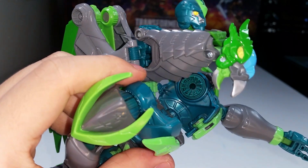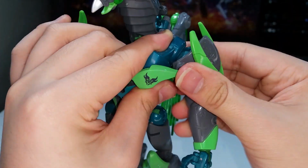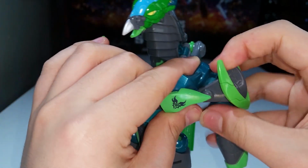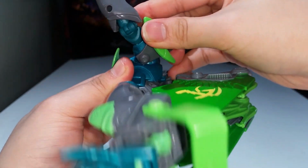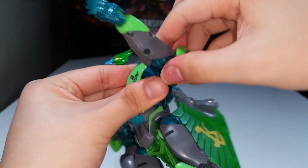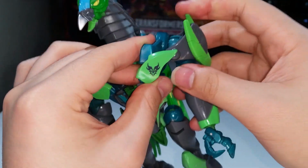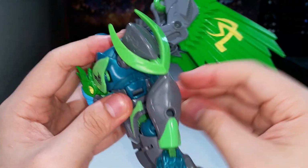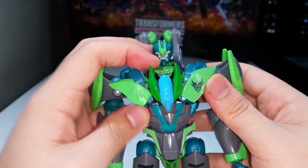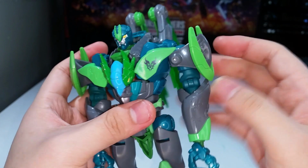Let me look at this. Yeah, I don't know why. It should be able to rotate the full 360. There we go. It gets stuck sometimes. I don't know why it gets stuck, but okay. Let me see. Okay, there we go. It can rotate the full 360. I think this gray piece is getting in the way, unfortunately. But yeah, his arms can rotate a full 360. See, I told you. See, no locking point. That's one major gripe with the figure.